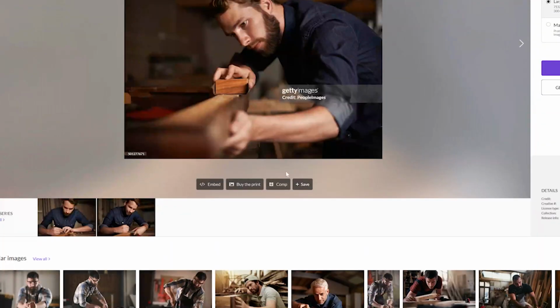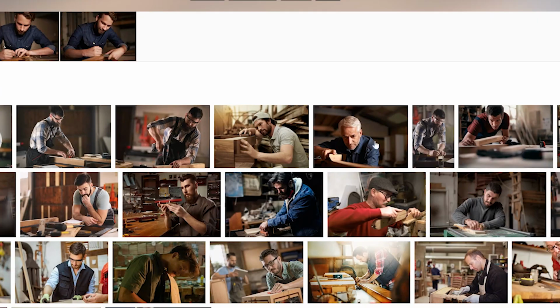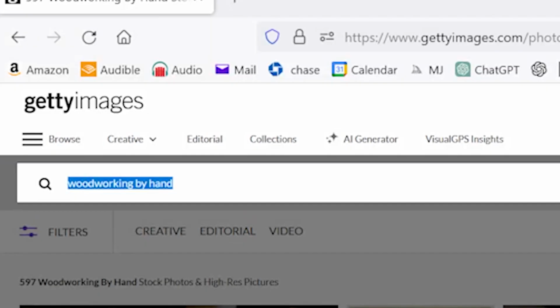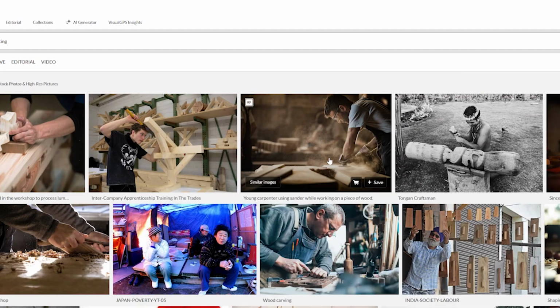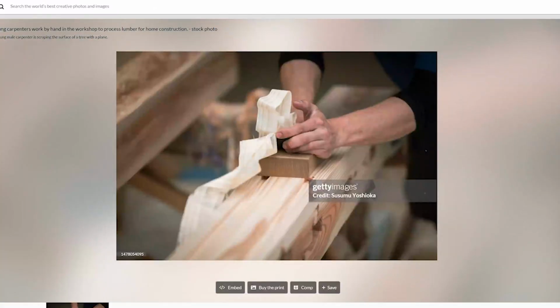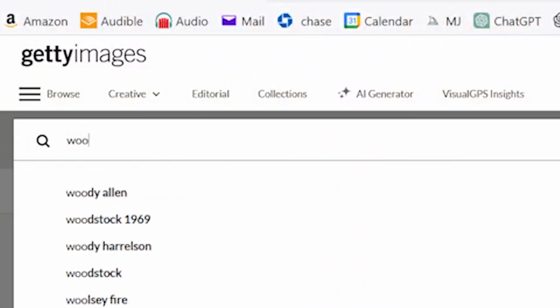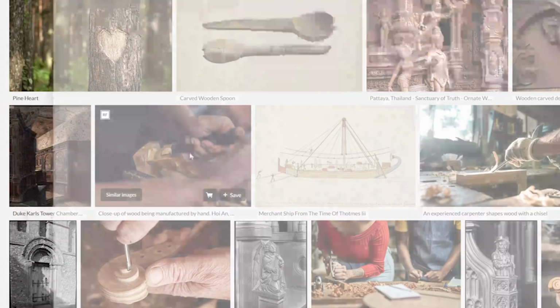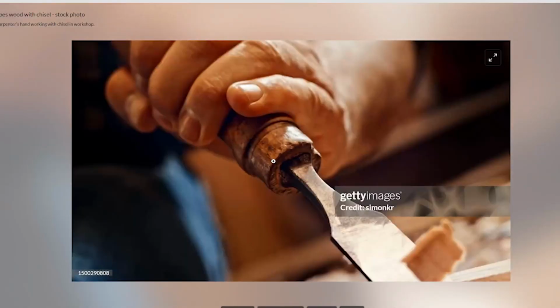The only shot that I know for certain is the one that I'm going to land on. The director specifically mentioned that he wanted to have a close-up of Giannis's eyes just before we cut wide enough to reveal that it's him. So I'm looking for a handful of close-ups that help me tell that story. But Giannis is an artisan, so I'm avoiding any electric tools. He wouldn't be using like a miter saw or a drill press or anything like that. He would, in a way, almost be working with primitive hand tools.